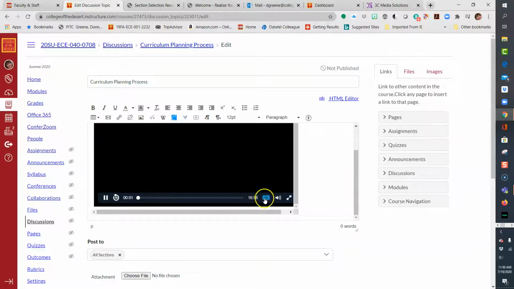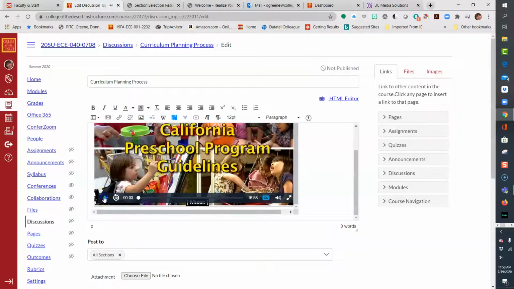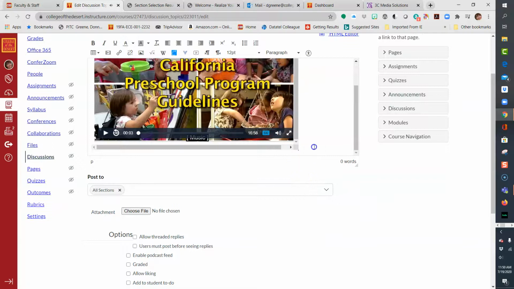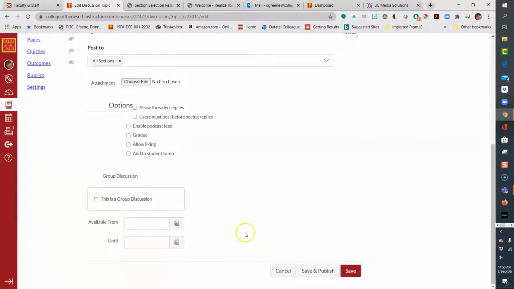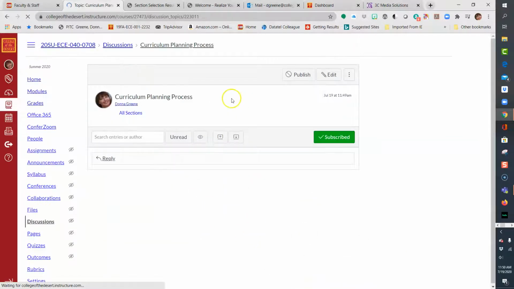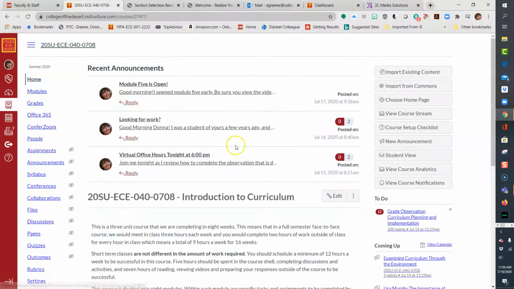and it's embedded. The students can see the captioning. It all works well. So then I can, underneath here, provide instructions. Right, this is what I want you to watch, and I want you at this point to answer these questions, blah, blah, blah. And then I can set, obviously. What I'm going to do, though, is cancel because I don't want to add this at all. So I'm just going to get out of there. I don't need that, and I'll delete that in a little bit.